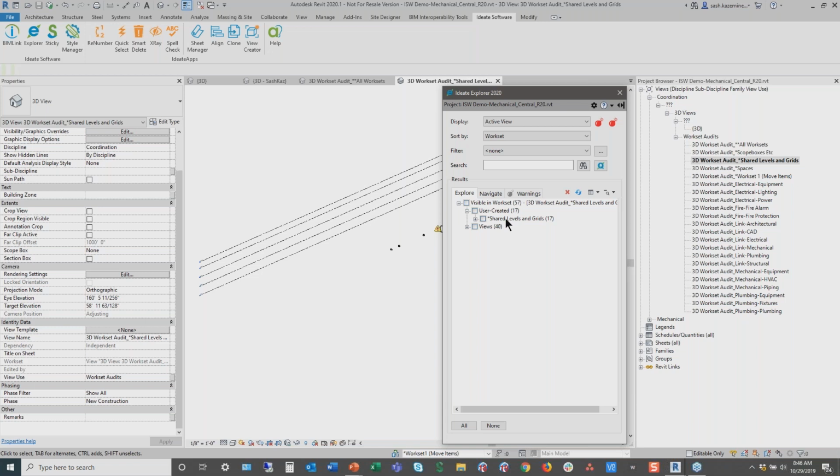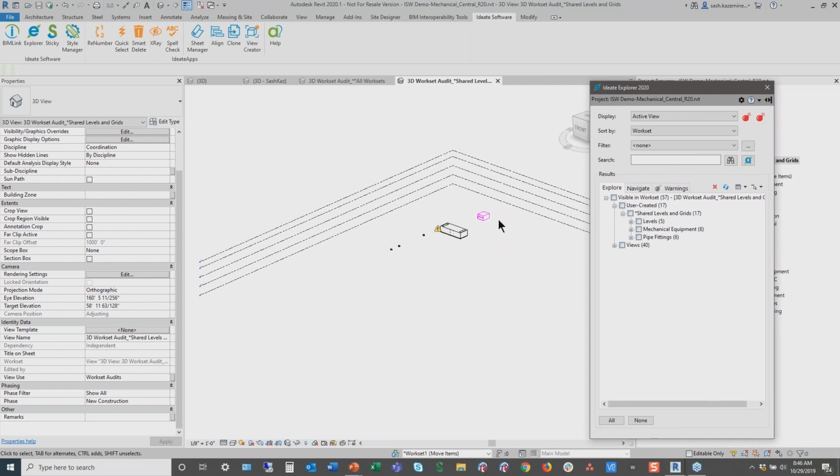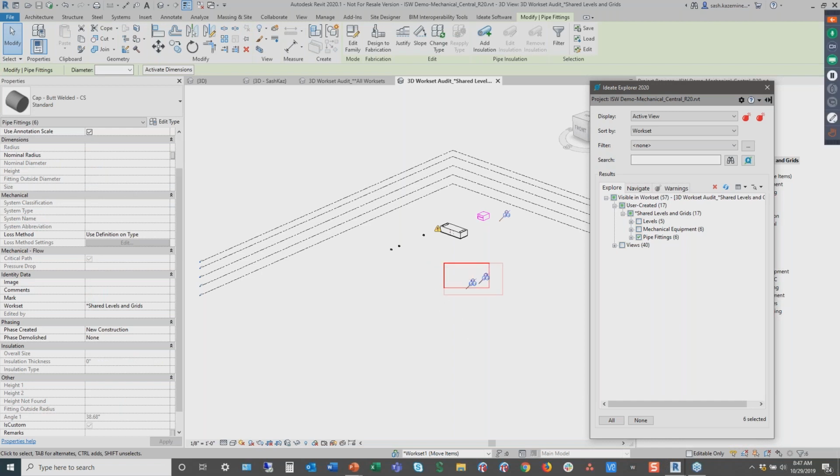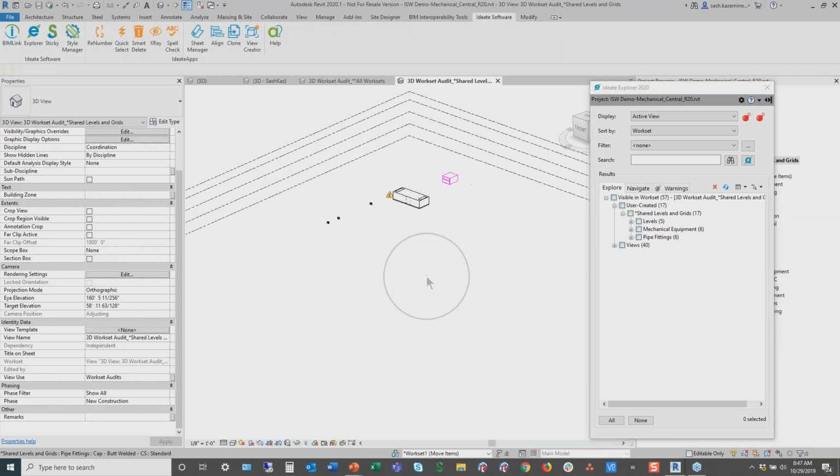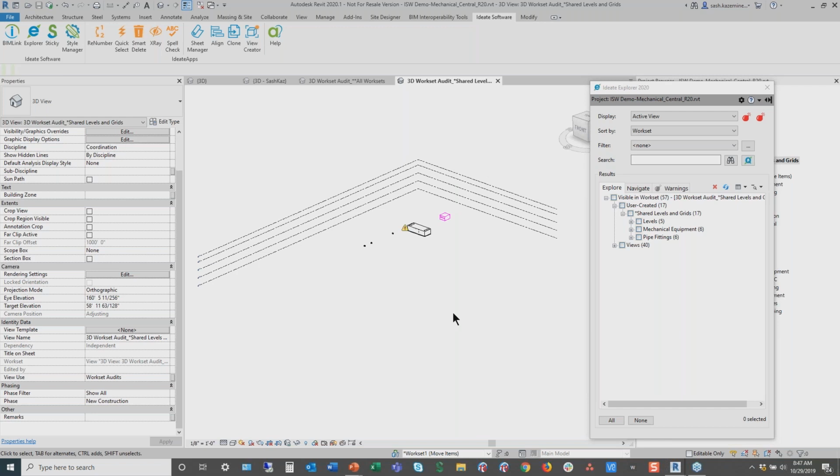So here's our Shared Levels and Grids workset, and easily right in here, this is exactly what I was talking about. These are the elements that I can clearly see should not be in this particular workset. Looking at this visually, I can see a little dot of something over here, but I was not even aware from a visual standpoint that there were items that showed up over here. If I zoom out more, I don't see anything else. But when I hit Escape to change the selection, I can see a dot here. At first, I thought that was a dirty screen until I saw it, but you can see it disappears on your end. So visually, it's really difficult to see.